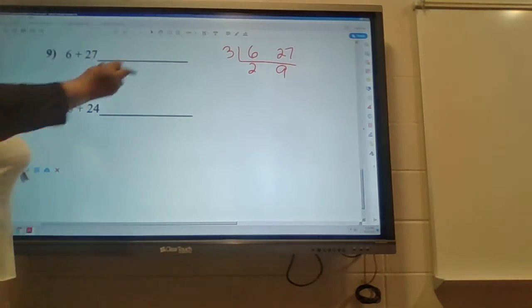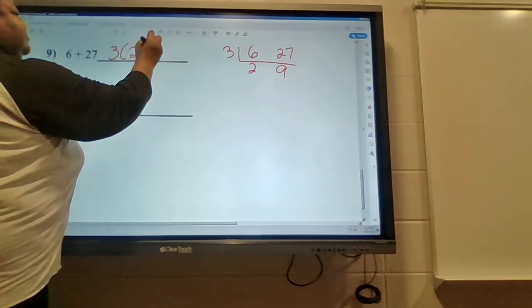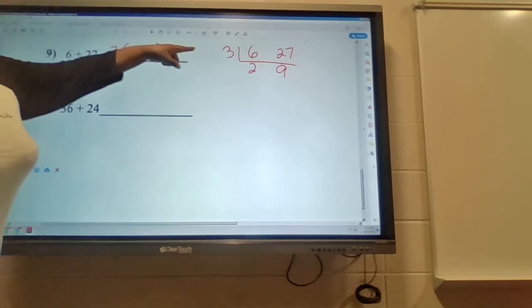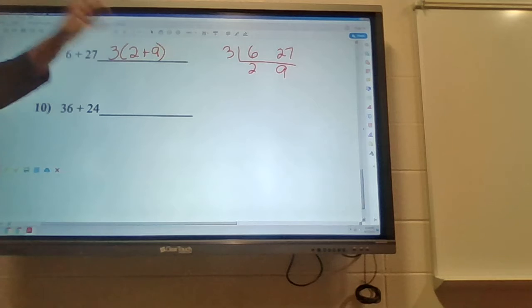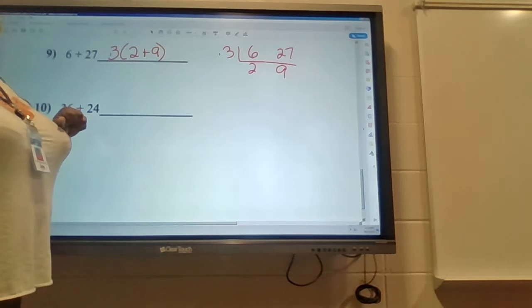So we're done. GCF goes on the outside. These two numbers go on the inside. You don't have to pull in any numbers other than what you have here. If you calculate your GCF correctly, this will be correct.